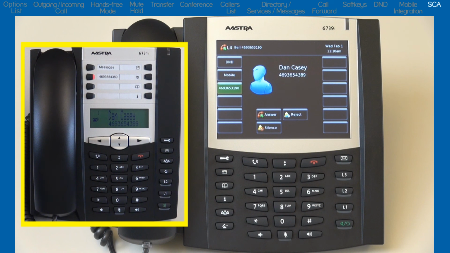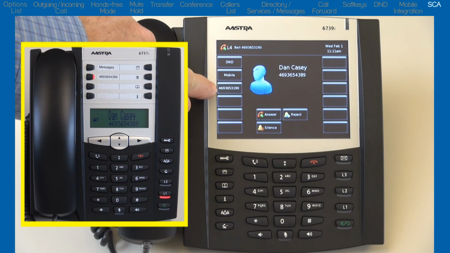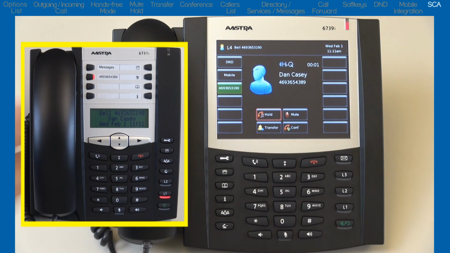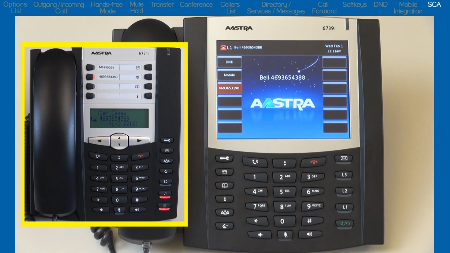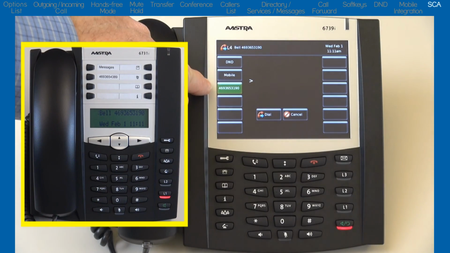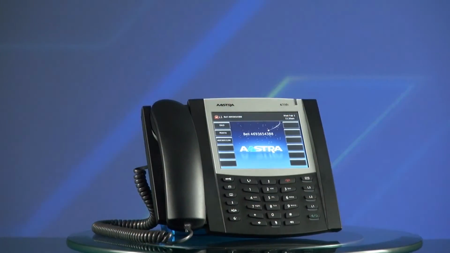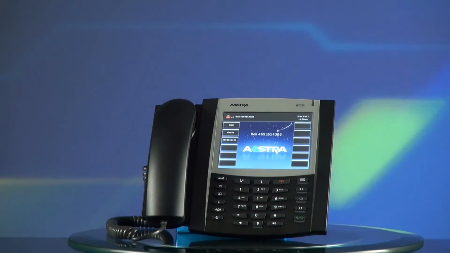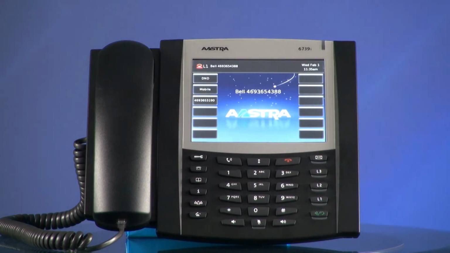The status LEDs flash in unison so that all people sharing the number can see the status of that line. Our LEDs are in sync, and when the phone using the last four digits 3190 has an incoming call, my phone rings also. If I answer the call, then put the call on hold, the person using the phone number 3190 can press their line key and remove the call from hold. If I make a call on the third soft key, the caller ID will display the number of the other phone, in this case 469-365-3190.